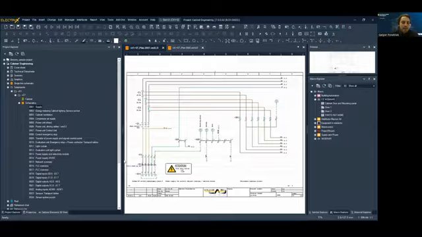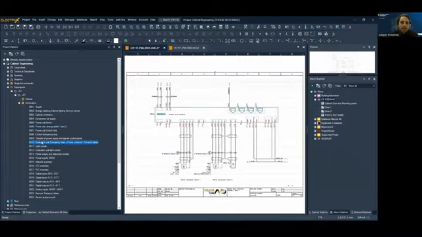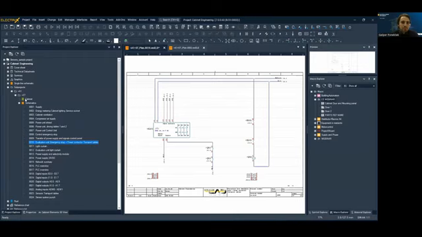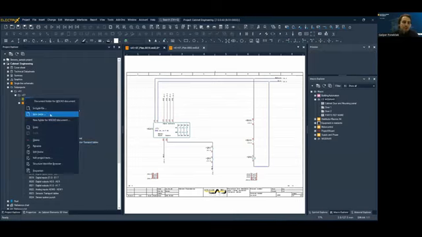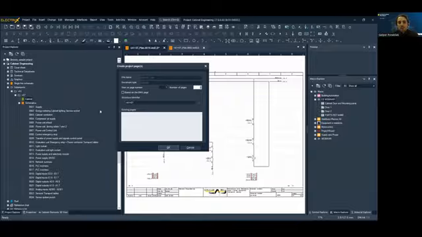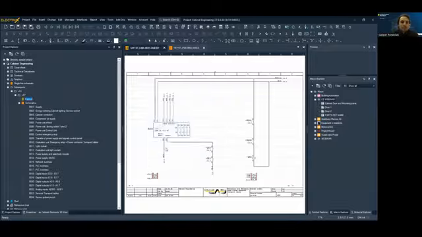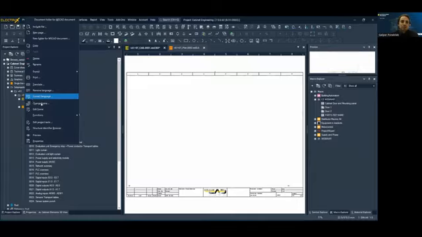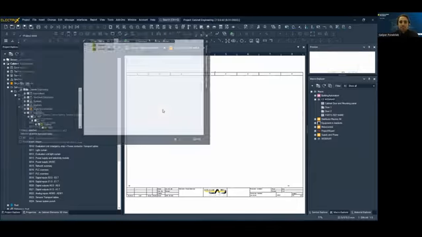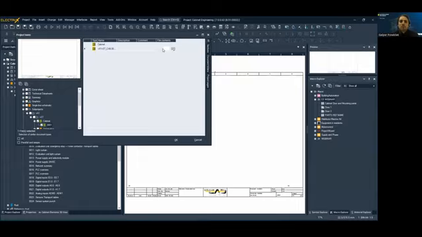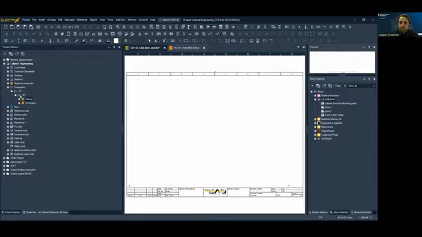If we go here, you can see a project which is already finished in electrical engineering. You can see we have a lot of symbols. All parts are included in this project. So if we create a new project with a new page in cabinet engineering and rename this first page, later on we will insert all these parts in our cabinet. So here on our first page, we will insert the cabinet, door, and mounting panel.